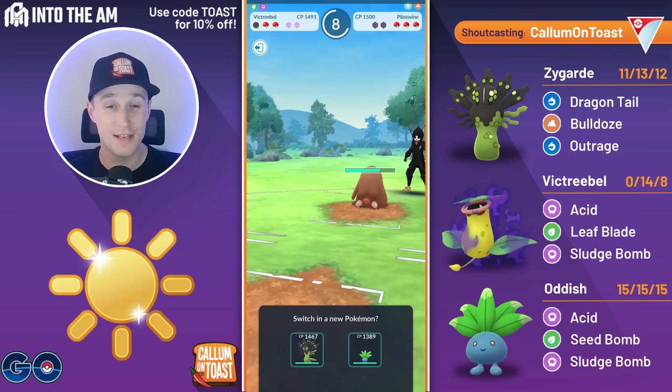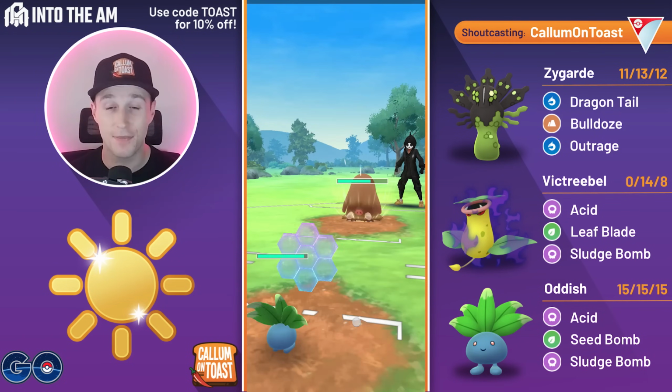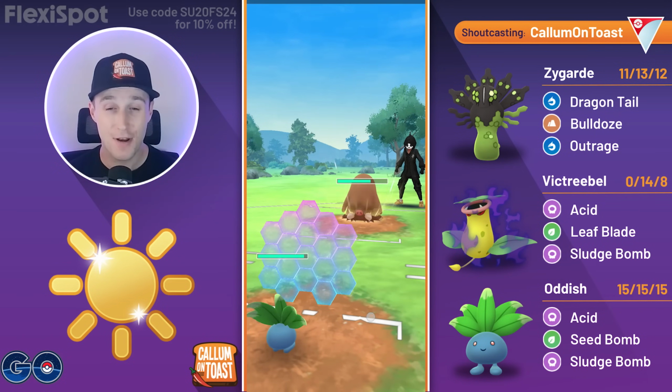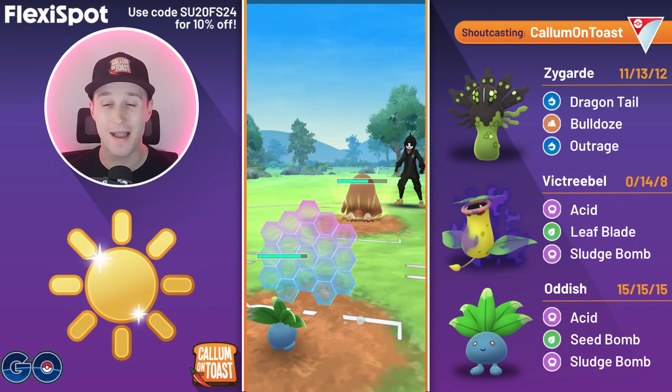That is really not ideal for me since, as I mentioned, the entire team is going to be weak to ice. However, the opponent is going to waste some turns here by throwing charge moves, which might allow Oddish to actually catch up and reach a Seed Bomb. The opponent fires off back-to-back Icicle Spears here.